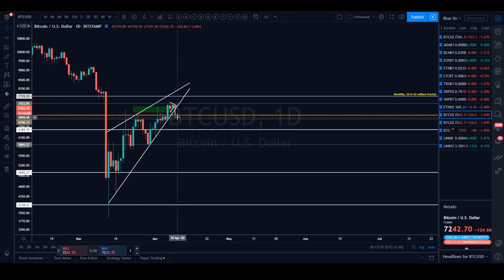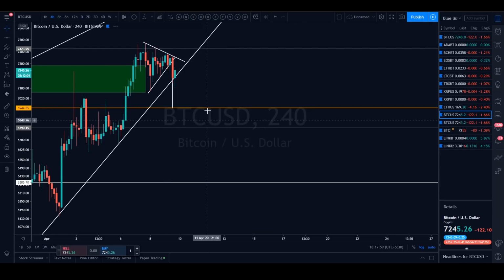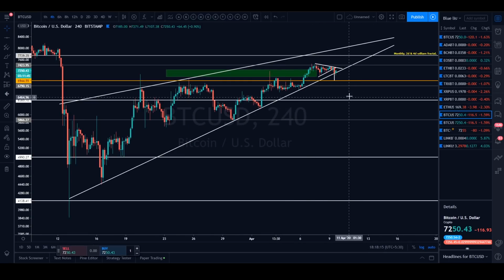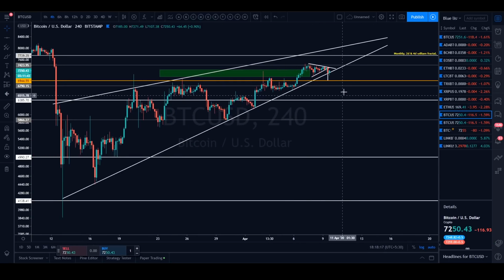So if price does get down there, if we meet the measured move of that beautiful 4-hour symmetrical triangle, I will be looking for price to get supported there. Even if it's a stutter stop, I'll be looking for price to get down there and give us a bit of mini consolidation before it breaks to the downside. That's what I'll be looking for, the play of the symmetrical triangle.